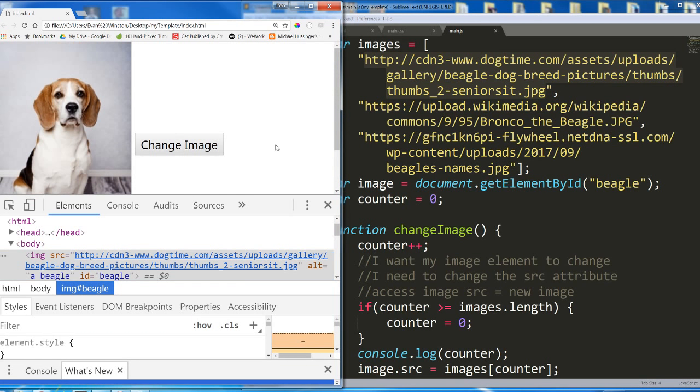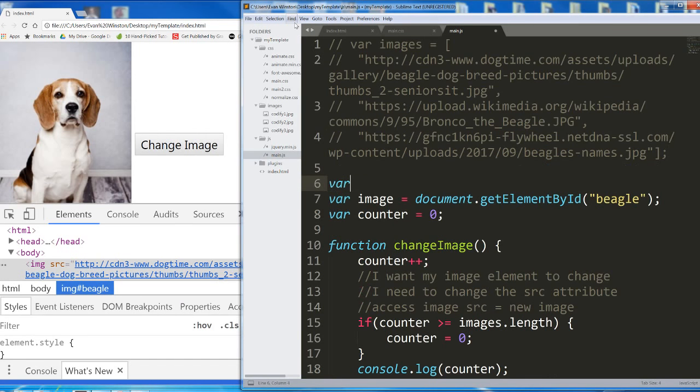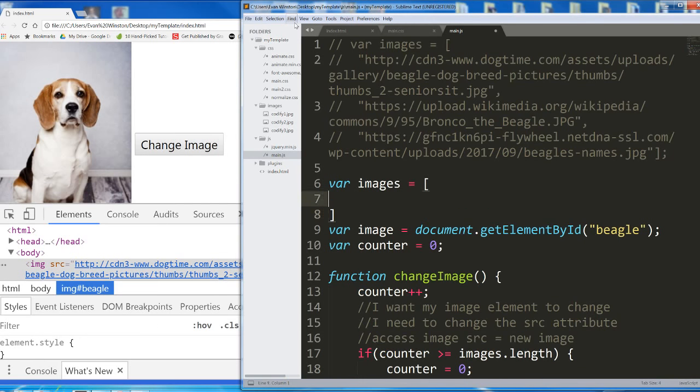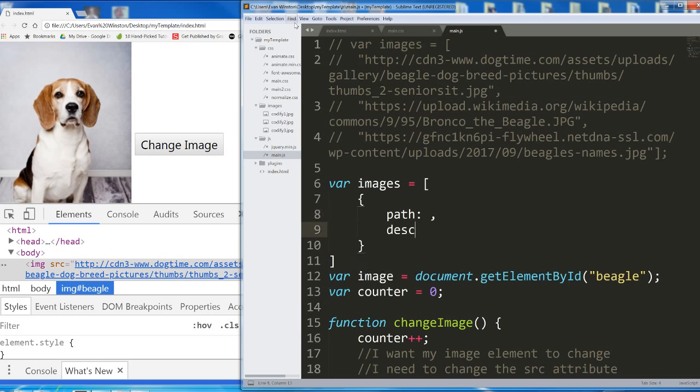So the way I would go about changing the alt of the image is I would adjust this array of images from an array of 3 strings to instead, let me go ahead and comment it out, an array of 3 objects. 3 objects, and each object is going to have a path property and a description property.